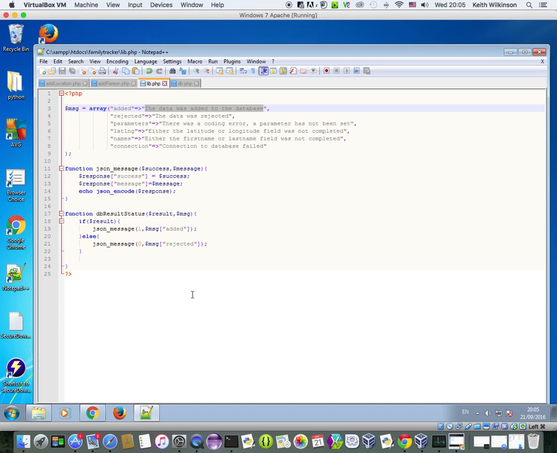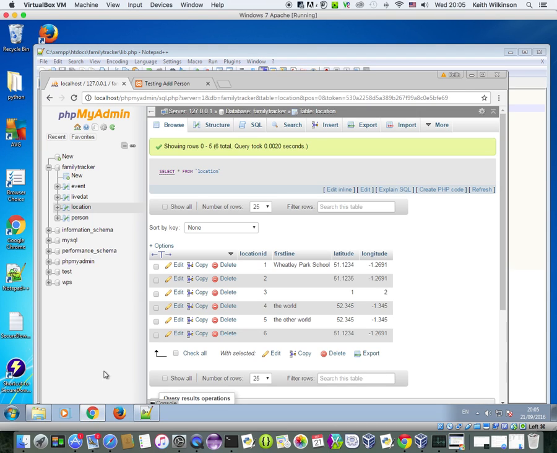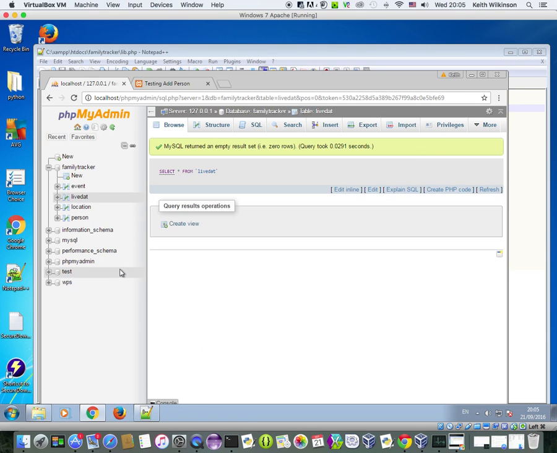We've got another file to add data to the database. So what we really need to do is add something into livdat and possibly something into event as well, because we've got nothing in event. So we can create a couple of files to add details into those. The livdat is going to be just a little bit different, which I'll take some time to explain how that works.